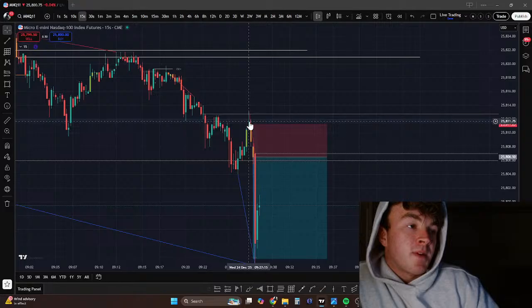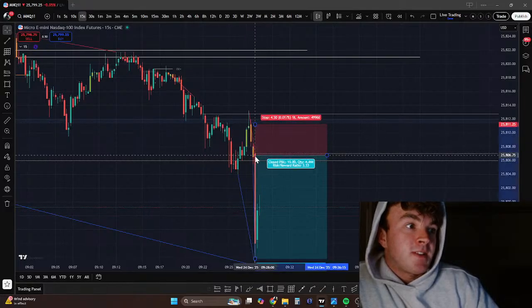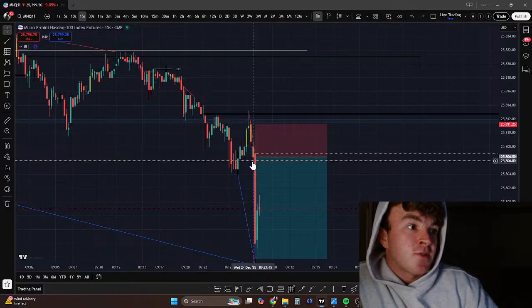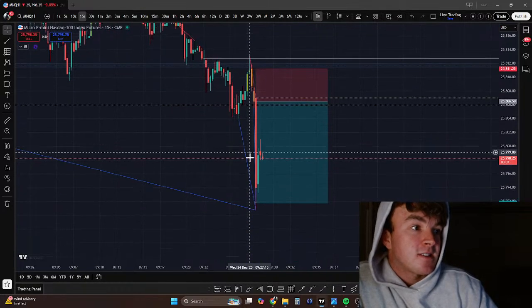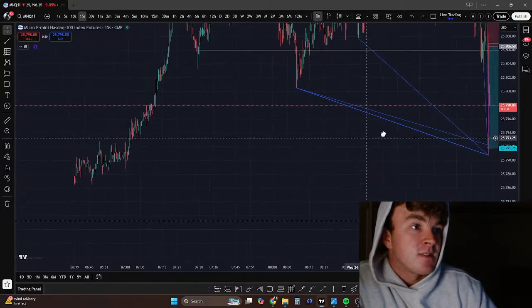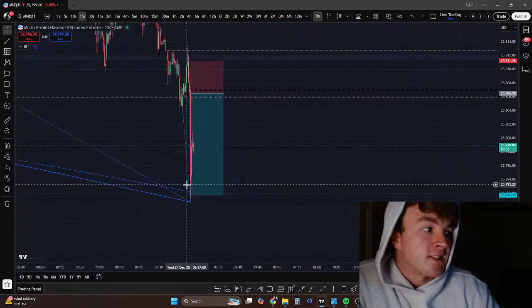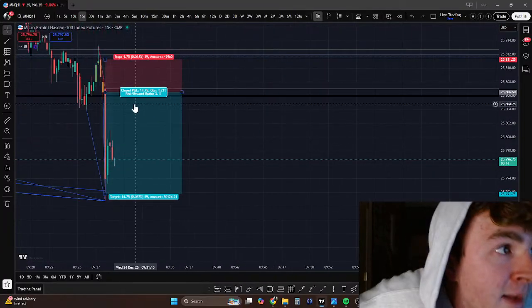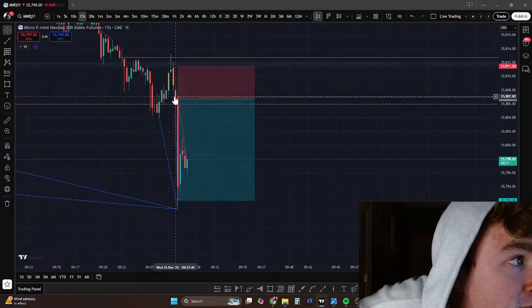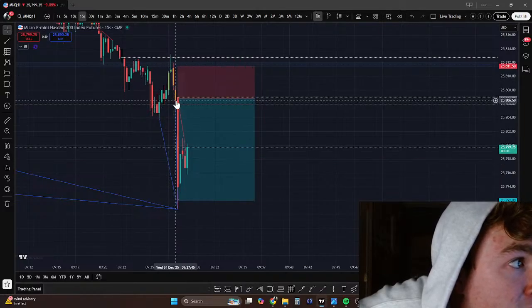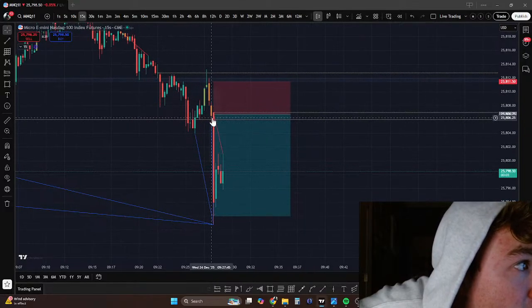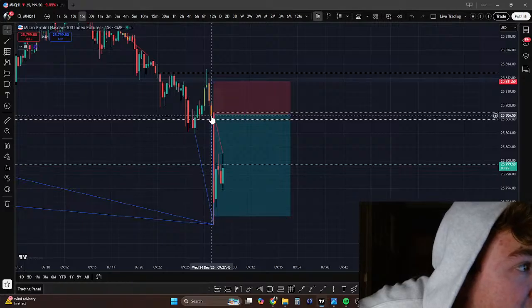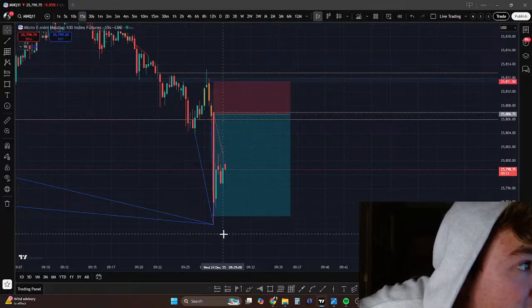We went above the true open, rejected the new day opening gap, 15-second change in state off the true open at a 369 time. And then it was instant. As soon as that candle closed, it was instantaneous. It was instantaneous dumps. That was crazy. I just watched that happen with my own eyes. This was a 369 timing with the 369 candles. We rejected the new day opening gap, we took the true open, and then as soon as that candle closed, instant dumpage. Instant.